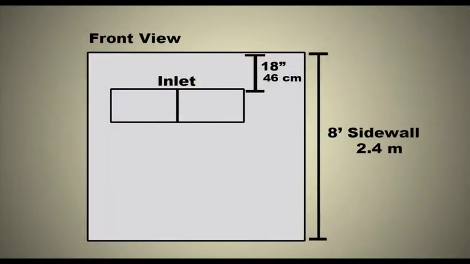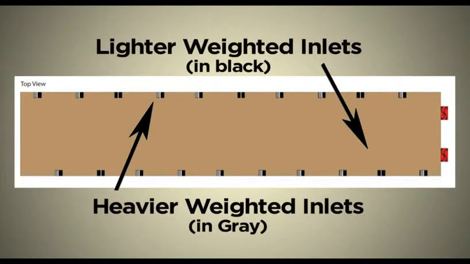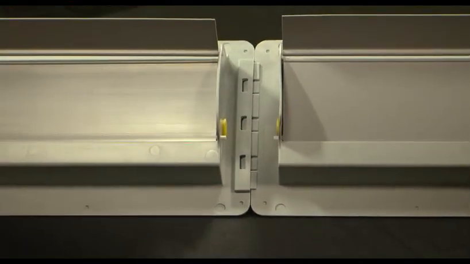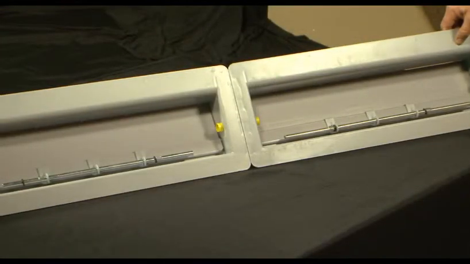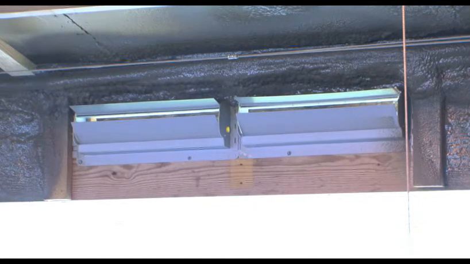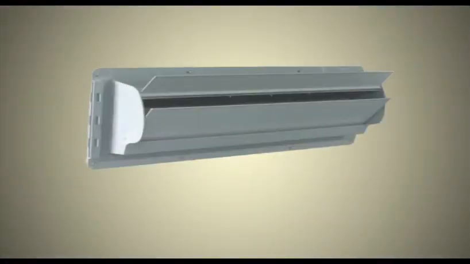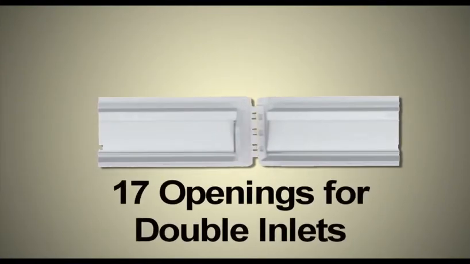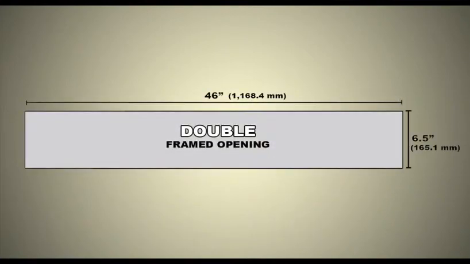Placement: when possible, always install inlets down 18 inches or 46 centimeters from the top of the side wall. With fans on the end wall of the house, both lighter and heavier inlets will be evenly spaced on both sides of the house. TJP inlets are designed to give you the option of snapping two inlets together and installing a double inlet into one location. If you install double inlets, you only need to install half the number of openings. For example, if you need 34 inlets, you only need 17 openings. Keep in mind that double inlets will need a larger opening during installation.